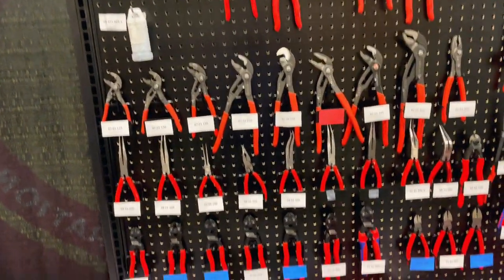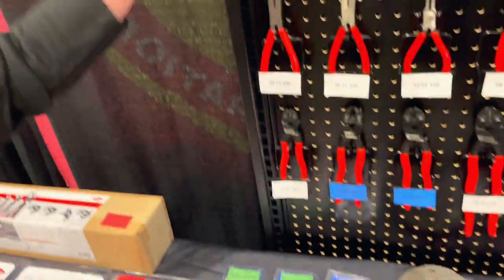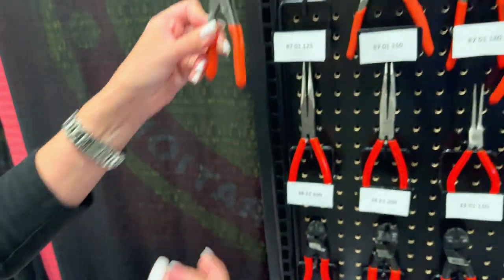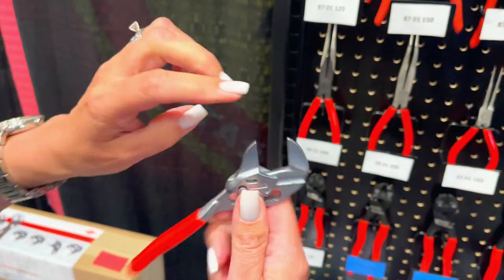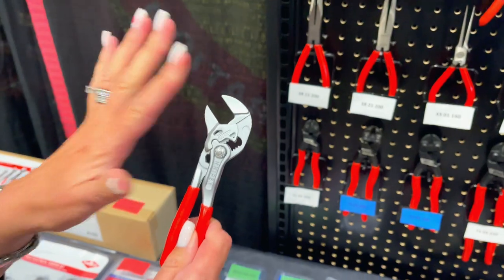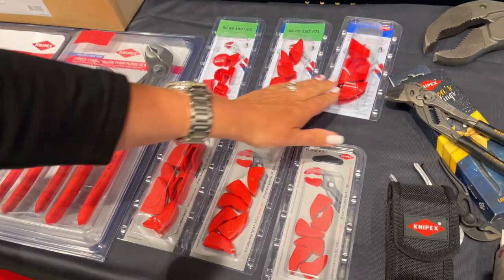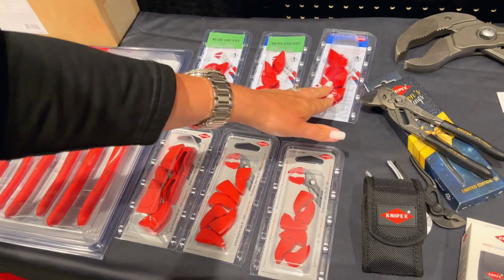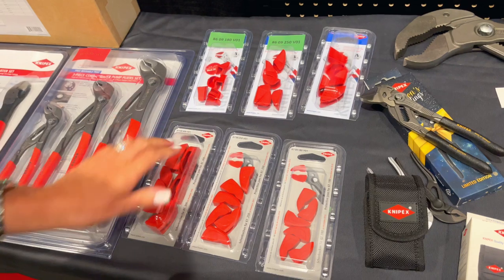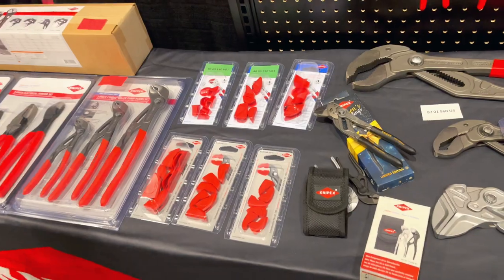In addition, to support some accessories and really give versatility to both the Cobra as well as the pliers wrench product categories: of course we have serrations in the jaws by design in our Cobras, and then by design our pliers wrenches have smooth parallel jaws. Well, in both of those applications — even in the case where these are smooth jaws — you still have an application for jaw protectors if there's ever a situation where you don't want to mar up the surface or fastener. We have three different sizes for the 7-inch, 10-inch, and 12-inch pliers wrenches as well as the Cobras.